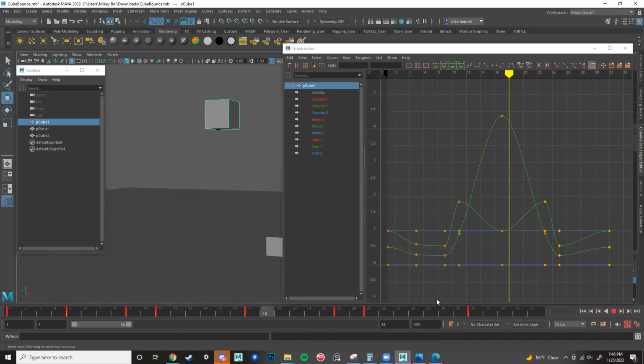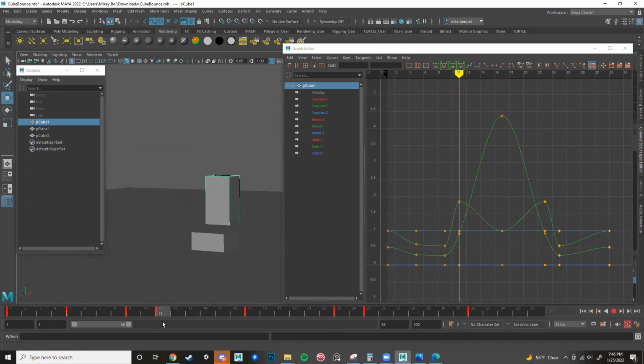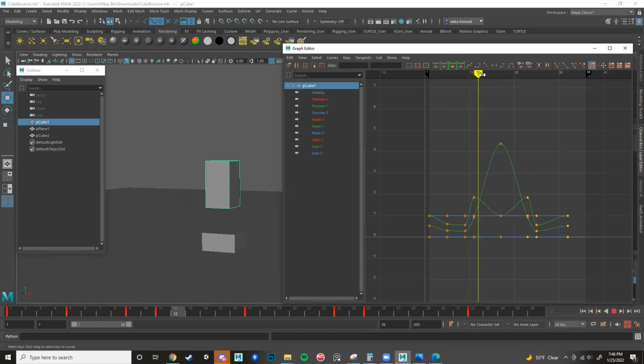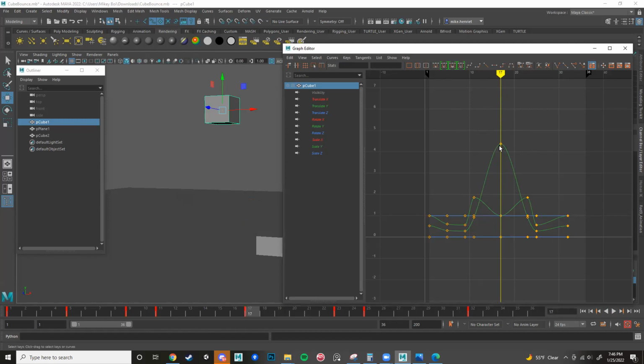This hop, it's all right, but right now we have this as an A, right? I kind of want the arc to be a little bit spicier. So I want to retime this boy. I want to give myself a little bit more time, but also a little bit more hang time. So the way that I would approach that is, if this is the height of the jump right here, this is the key that's responsible for that. I just want more time on both sides of that key, right?